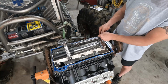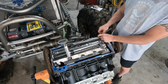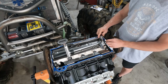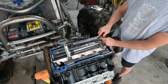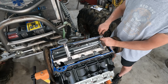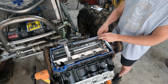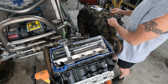Don't need to go insane with it. You want it tight, but you literally don't have to sit there and make this like, I mean, you'll break them off if you ain't careful. It's not like the crank bolt. We're not doing 140 degrees afterwards with the extension bar on it. All right. Pickup is locked.